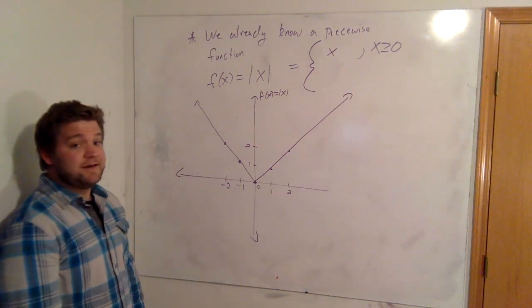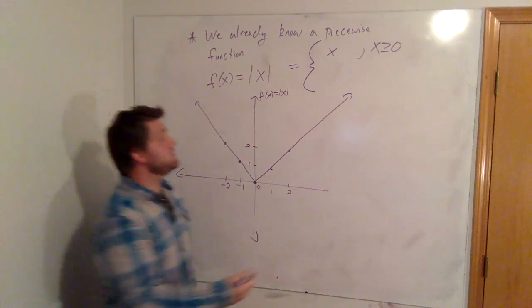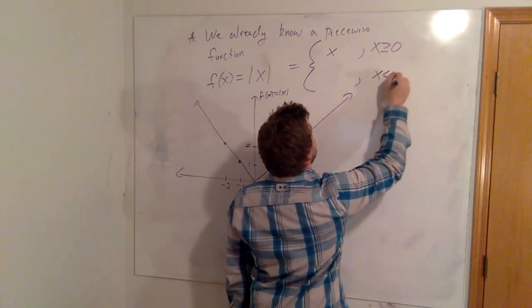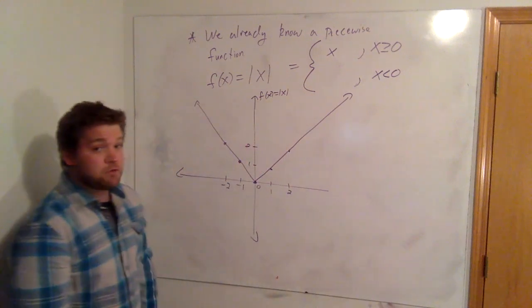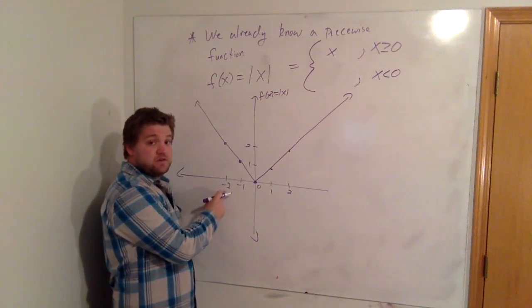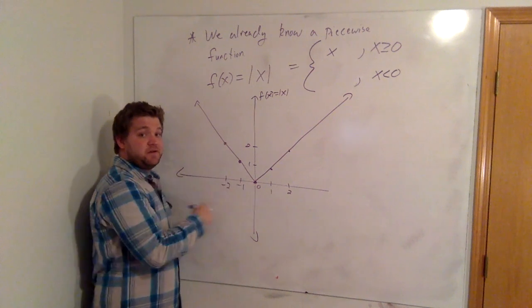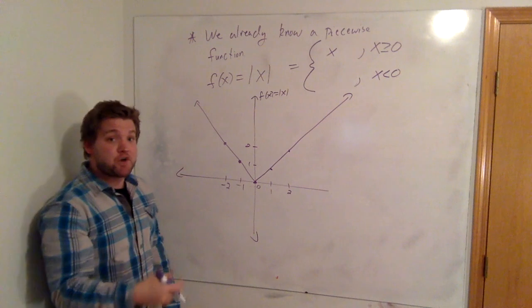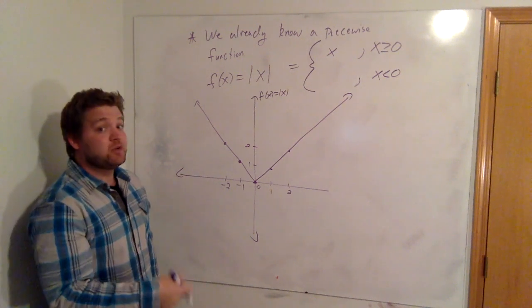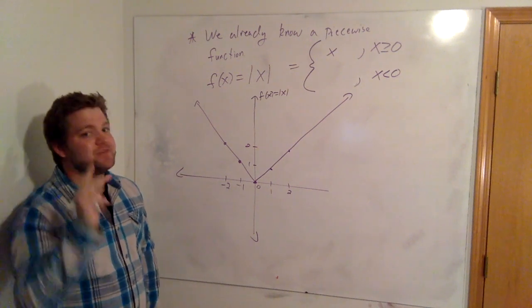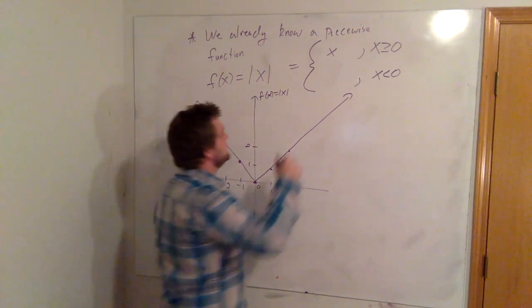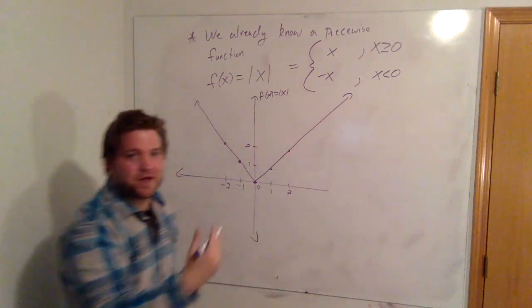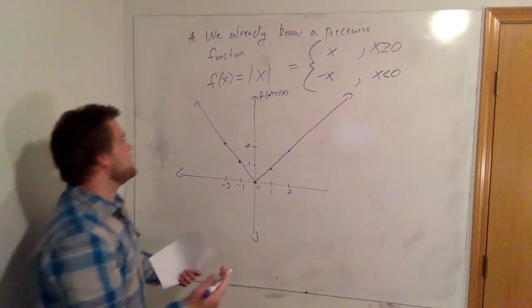Now, when does it change? It flips the sign of the number when it's negative. So what happens when x is negative? Well, if it's a negative number, like if you plug in negative 2, what does it do? It makes it a positive 2. If you plugged in negative 3, it'd make it a positive 3. So if you plug in a negative number, you've got to flip its sign. How do we flip a sign? Well, recall that two negatives make a positive. So if I take that negative number and slap it with another negative, it'll make it positive. Notice how this is going to work.